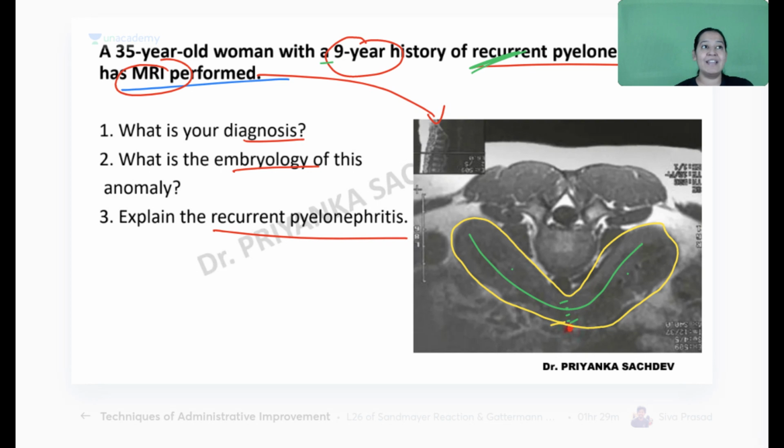Here in a child, since he was having recurrent infection in the kidney, recurrent pyelonephritis, but otherwise he is absolutely healthy. His urine analysis was normal, all other things were normal, and he was not having fever or anything else. So MRI is performed, and we see this abnormality. It is typically showing. Can you see this structure? It is horseshoe-shaped kidney. The 2 kidneys are fused at the center.